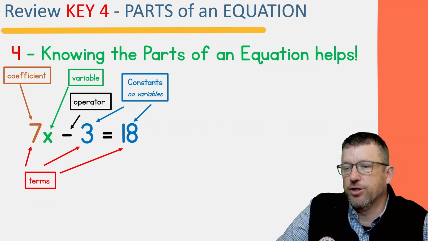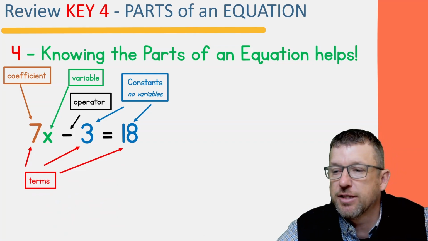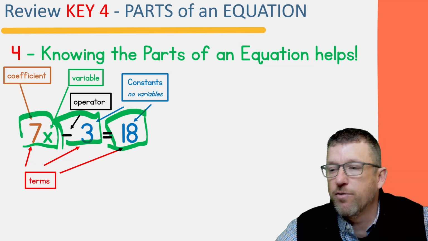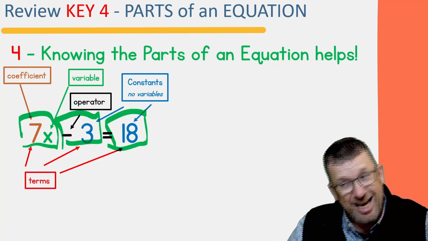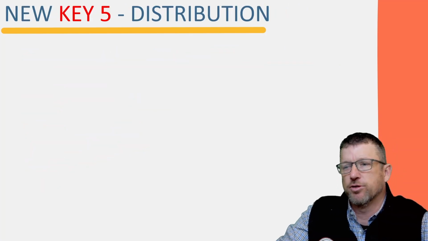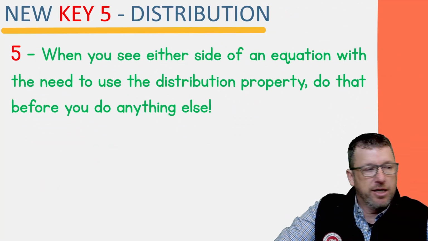And finally, we have terms. Every one of these sections is a term. This is a term, and this is a term. If you haven't watched my combining like terms video, I highly recommend it because you're going to need it for this one. So understanding what terms are is crucial. All right, so here's our new key. Key number 5.